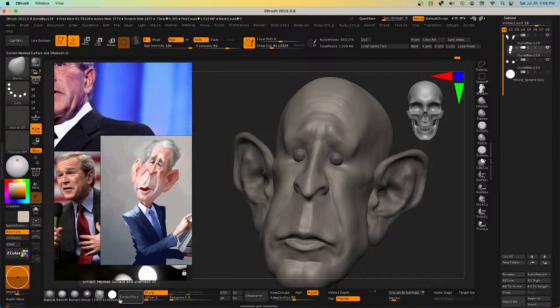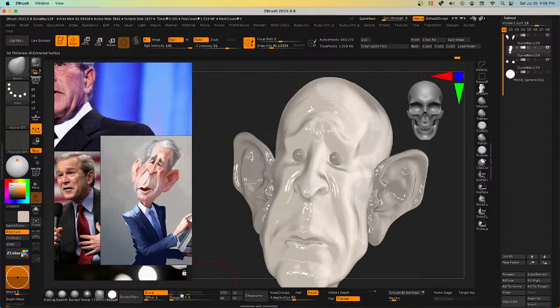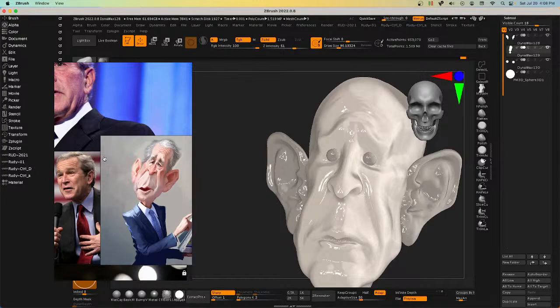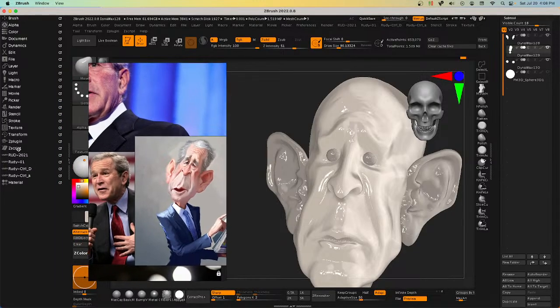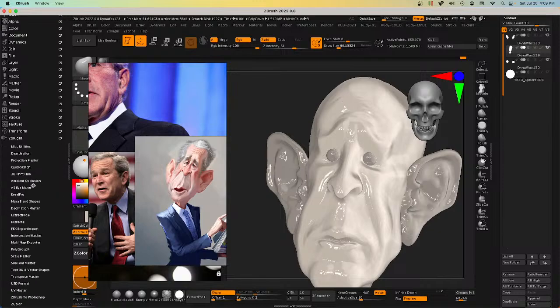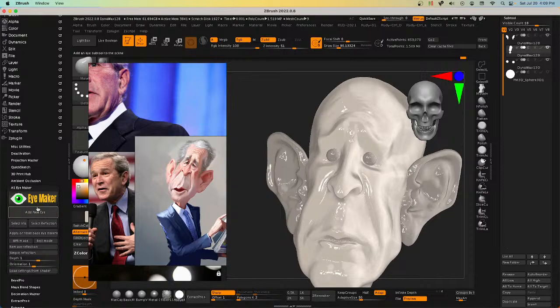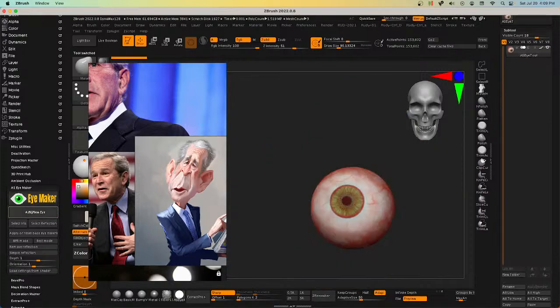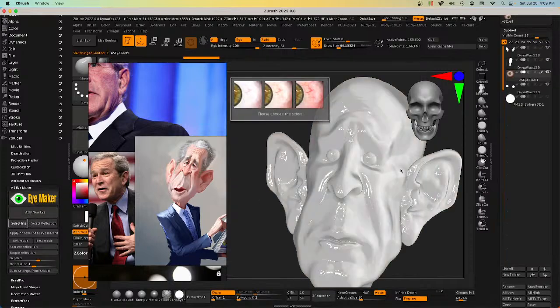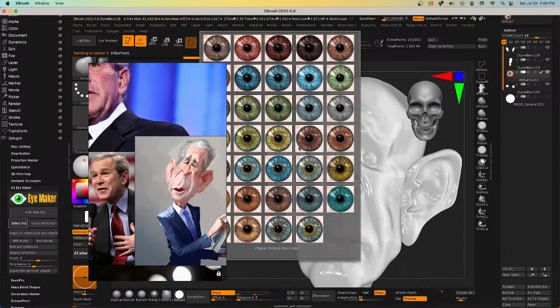So now let's try to do the eyes. And usually I go to this format. The eyes I don't do myself. I just think they're such a waste of time for me to sculpt when I know that I can. I just put in a replacement thing on it. So let me see this guy.